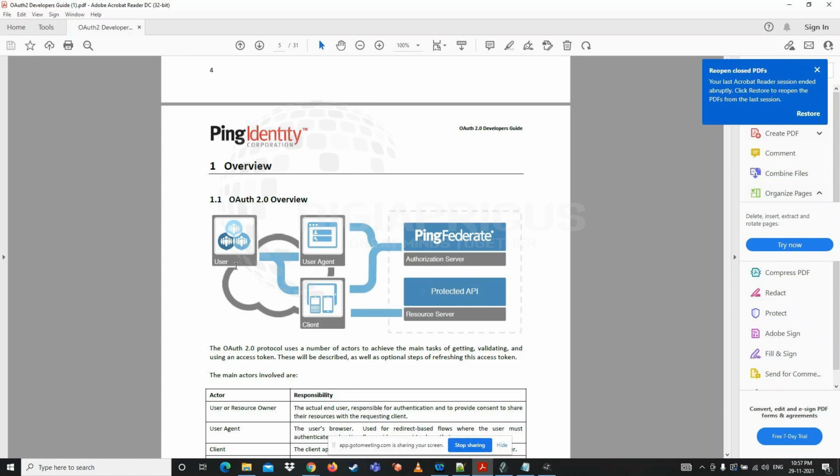So other things are like, the authentication will happen and then the user will type the credentials and it will validate the credentials. Once it is validating the credential, if it is successful, it will create an access token. And the access token will be sent across to the resource server through the client. Then the resource server will validate the access token based on the certificate as well as the attributes we have sent in the access token.